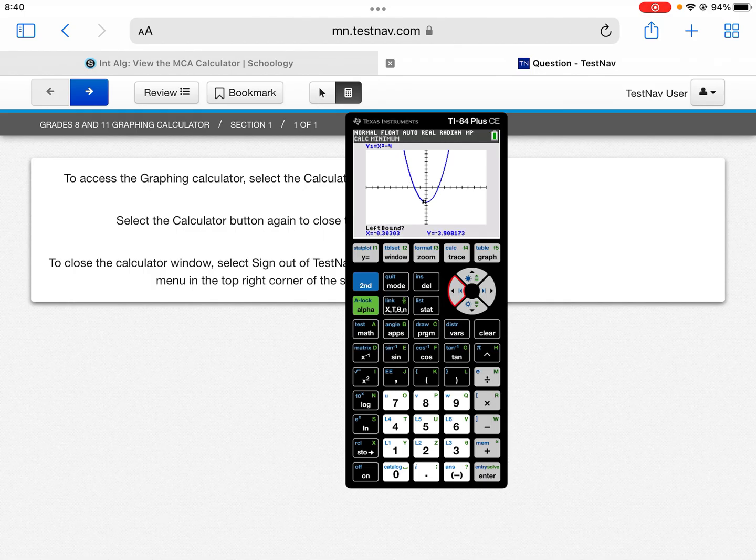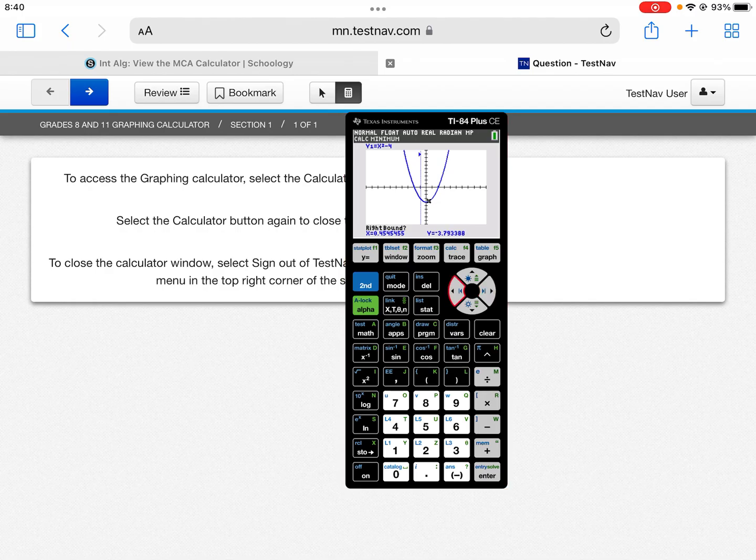So I'm going to go to the left of it somewhere. Just going to go anywhere to the left. I could go way up here. I could go really close. It, again, just has to be to the left, just like when we found those zeros. So this is a good spot here. So I'm going to click enter, give it a left bound. And then I'm also going to give it a right bound somewhere to the right of it.